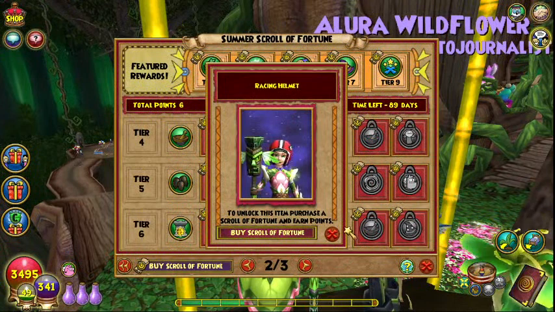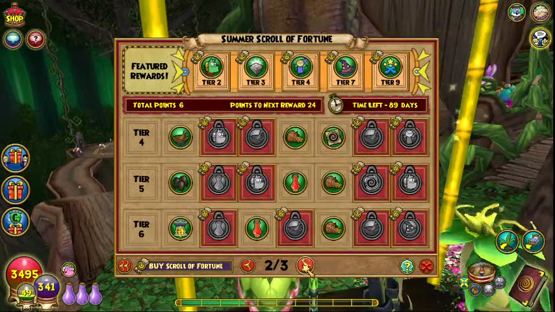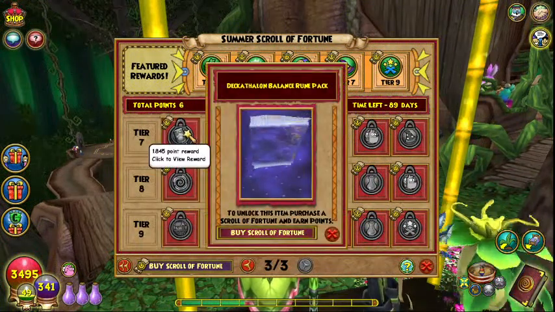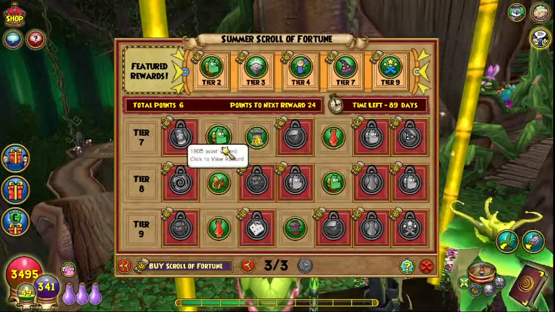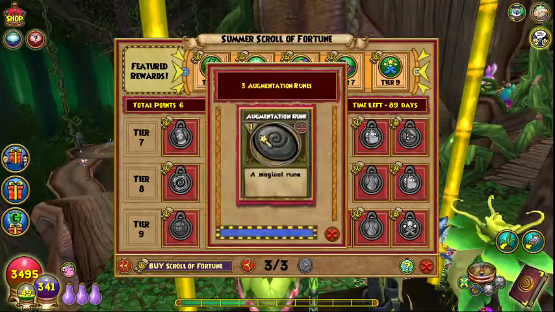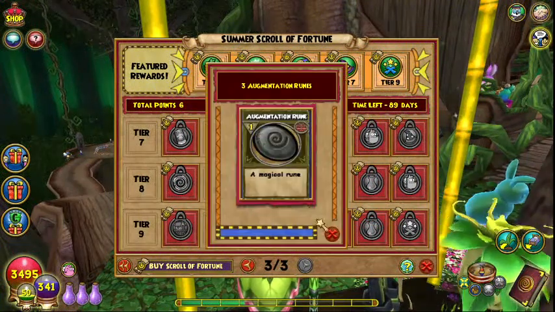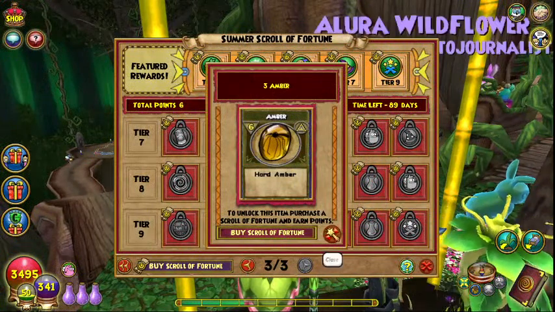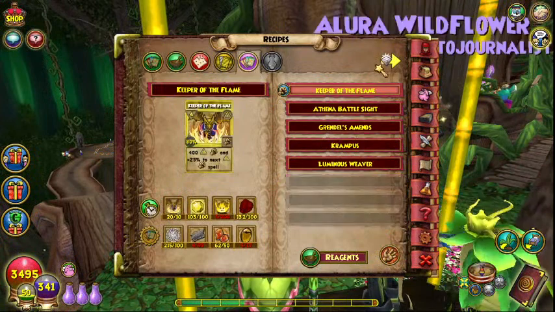So then we have the helmet. I think it's kind of dumb, but it ties in with the racing aesthetic they've got going on. And then for 1,845 on the premium one is a balanced Decathlon rune pack. Free one at 1,905 is 10 Eldritch thread. At 1,965 points, you get 3 augmented runes. And the premium one at 2,025, that's 3 amber. That's good for crafting your spells. I need to get some more amber myself.